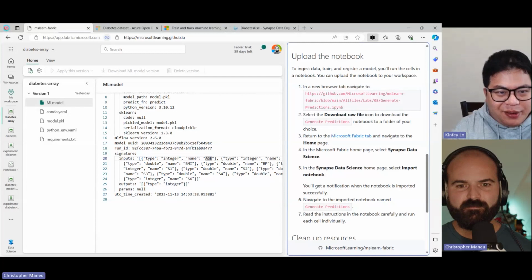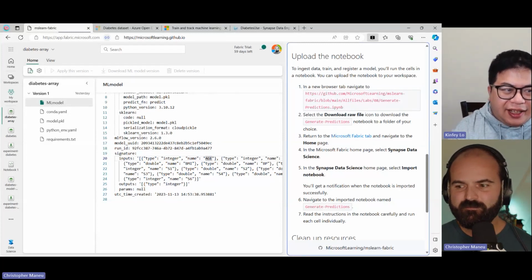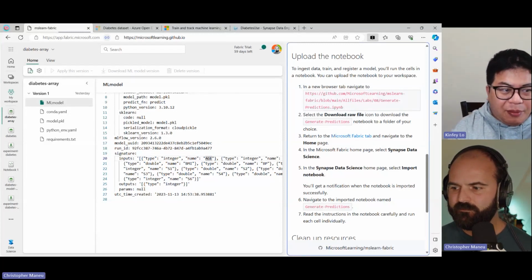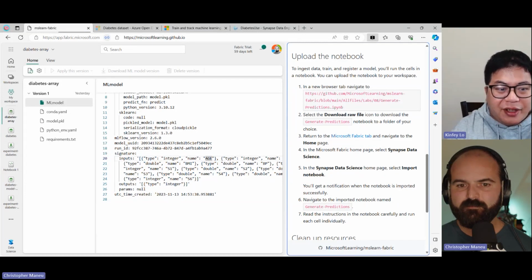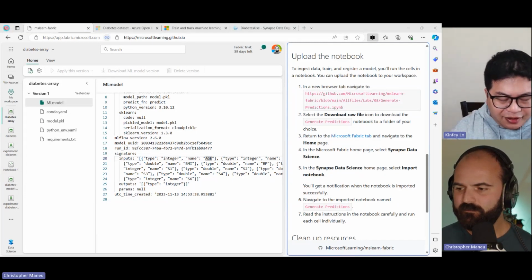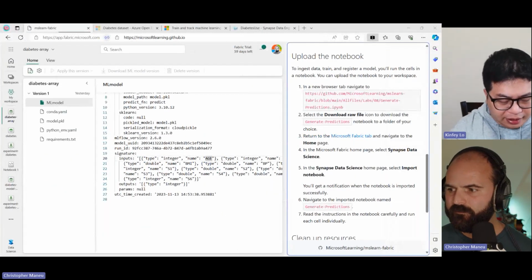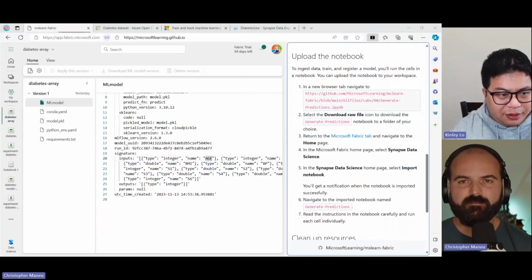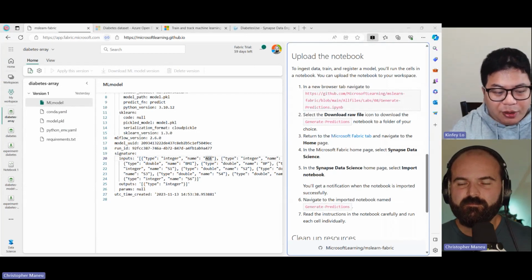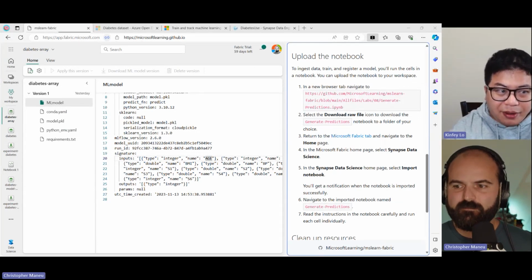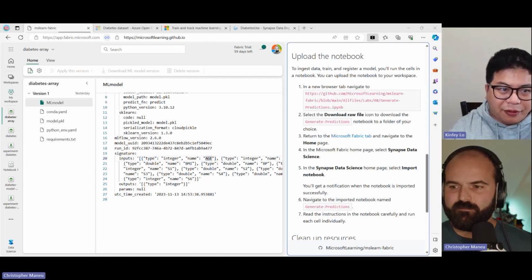Chris, many people may ask, can we change the model to ONNX? Because ONNX is a very popular machine learning model format. You can deploy an ONNX model to an IoT device and some backends, and can we support this in Microsoft Fabric?